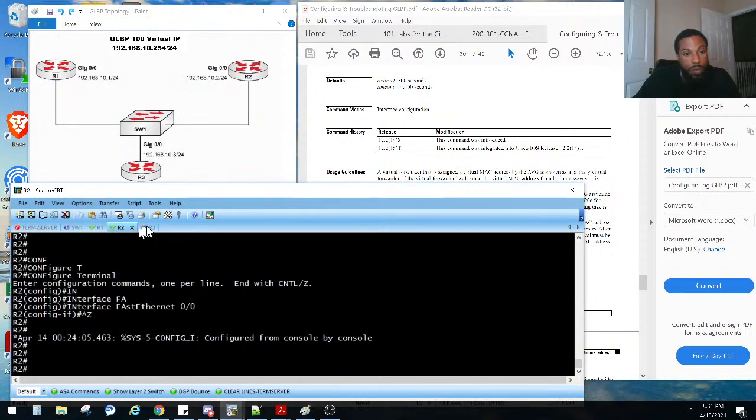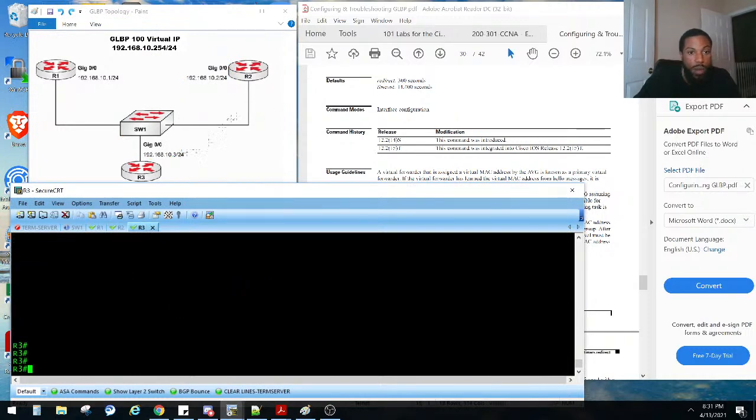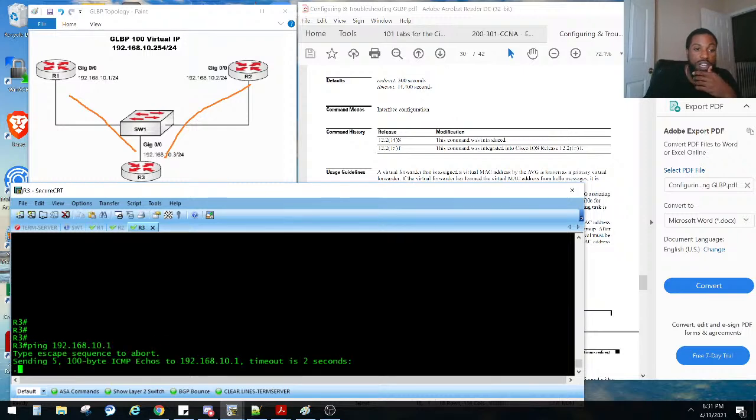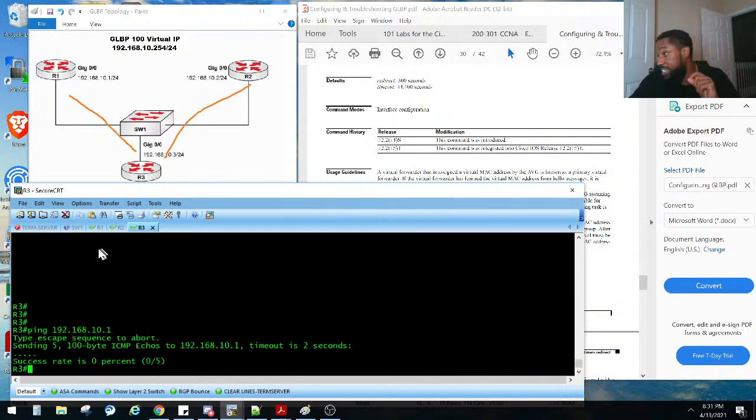So let's go to router 3. Can router 3 ping him, and can he ping him? So we'll ping 192.168.10.1. Y'all with me so far? Pray to the network gods. We're waiting. Doesn't look like we can. Something's wrong here. This is why we need to test basic connectivity. Did I change any cabling? I did not. Success rate 0.5.